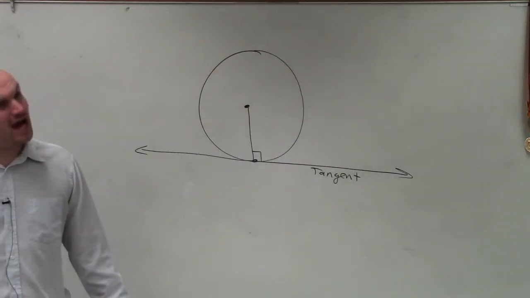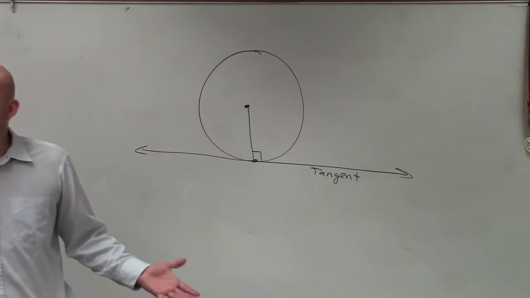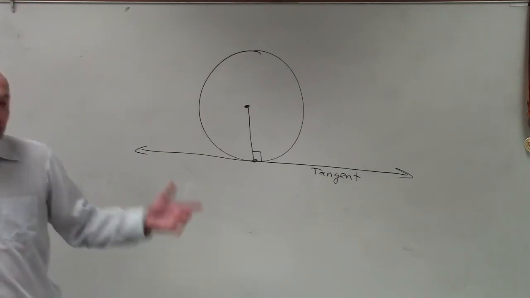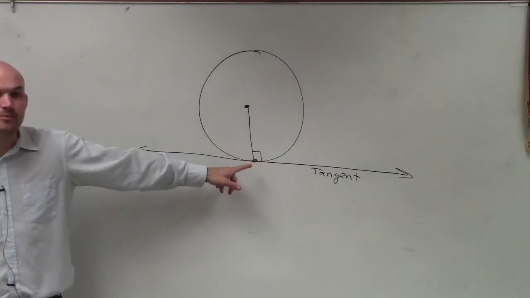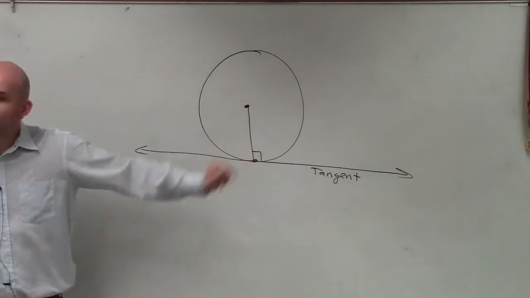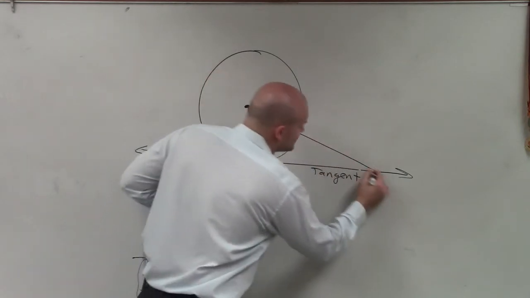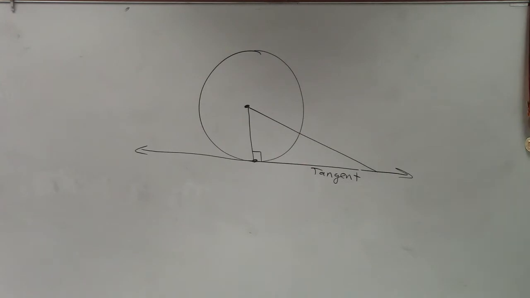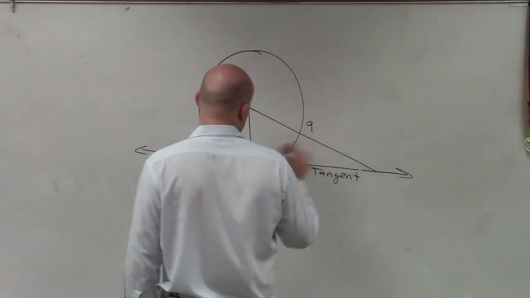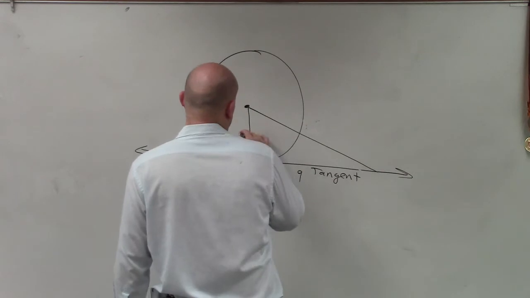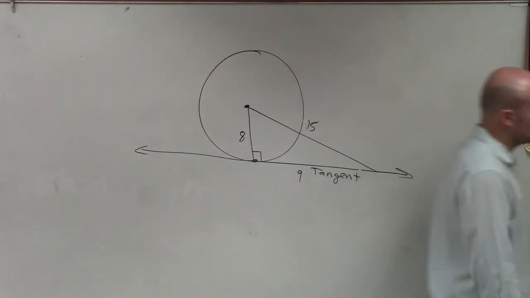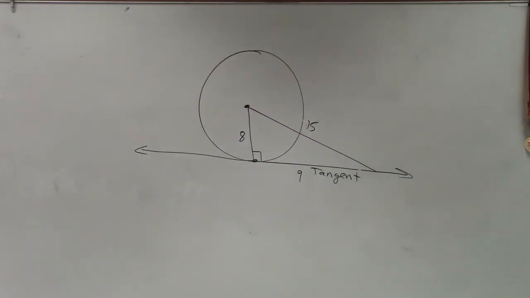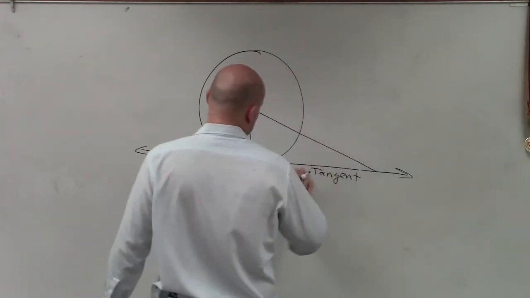Now, one thing that's helpful about it being perpendicular is we can prove if a line is tangent or not based on knowing that all tangent lines are perpendicular to a radius. So let's go over an example and determine whether this line is going to be perpendicular. If I gave you an example of 9, 8, and 15, what we want to be able to do, oh, sorry, that's 15.